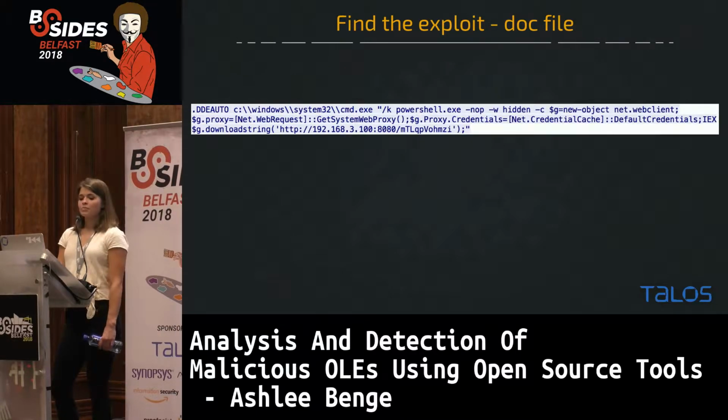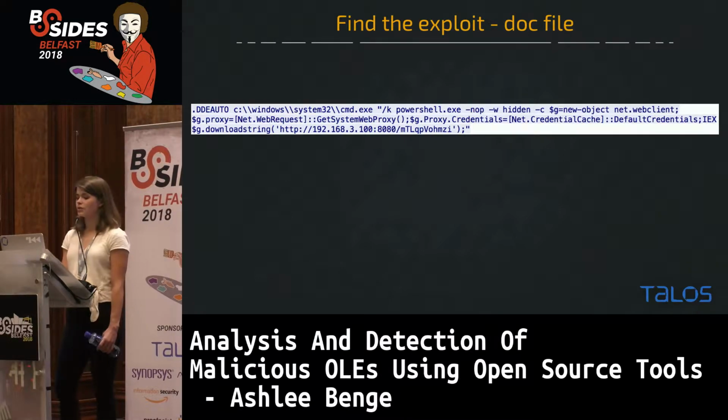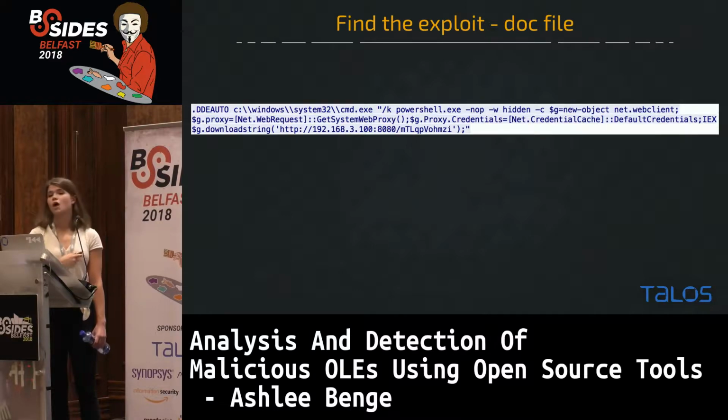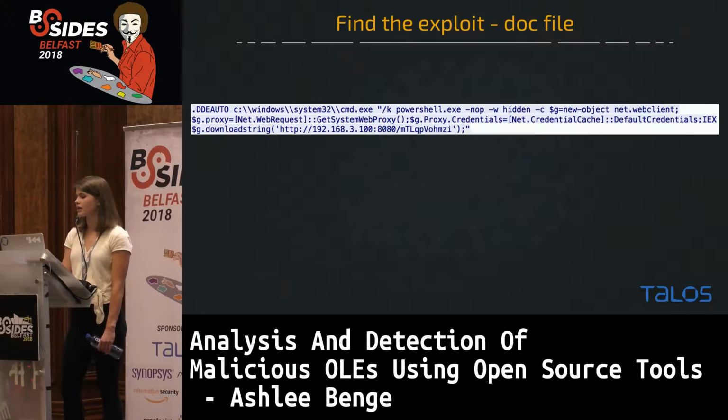If we were to pop open a PCAP of the file, we would see another command like this. We again are seeing PowerShell being used to go grab a file from some kind of sketchy looking domain. And if you look prior to DDE Auto, this little dot is indicating to us that that's a non-readable byte, which is important later on when we look at our rule. The byte is hex 13, which is a carriage return, which is why we don't see it in the PCAP.